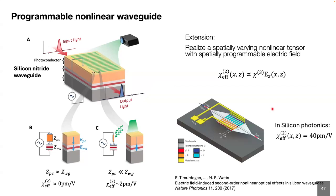Okay, so this work on inducing the chi2 has actually been shown. And this set of work is called electric field induced second order harmonic generation, EFISH. The idea here is that when you apply a large electric field to a centrosymmetric material like a chi3 material, you break the symmetry, right? By breaking the symmetry, you're actually polarizing the atoms inside your crystal, which allows you to get this effective chi2. When I first learned about this idea, I thought, okay, the chi2 must be quite low, right? Because of how you're doing it. Well, it turns out it can actually be quite high.